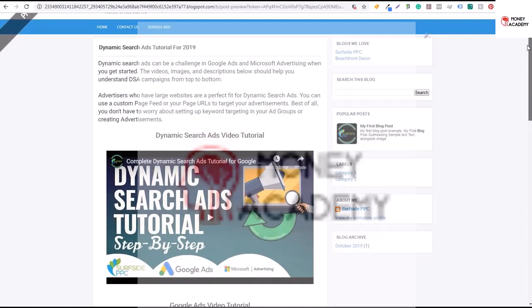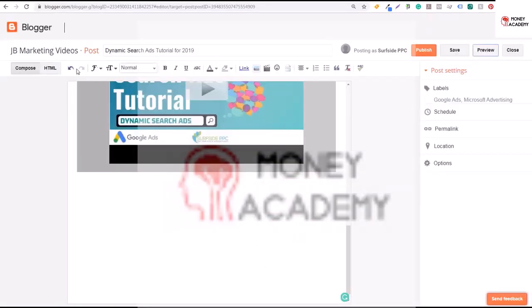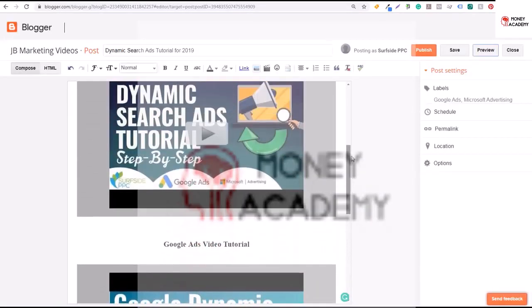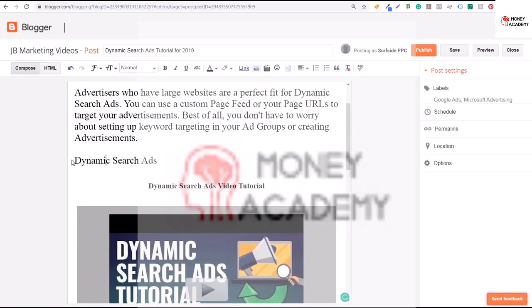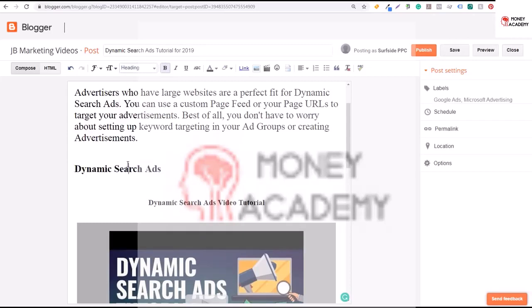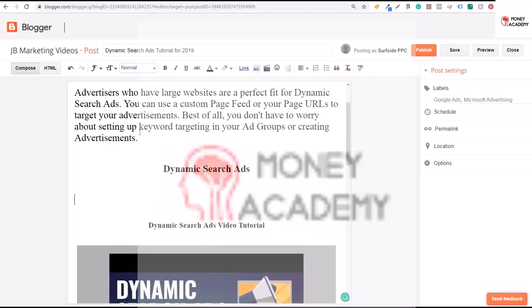And maybe what I want to do is come up to the top here, and put a little bit more text to explain how this article is going to be written and how people can browse this article. So we're going to come back over, come up to the top, above here, and we'll take dynamic search ads and set this as our heading. So now we have our heading as dynamic search ads. We'll center this text, and we'll put some text below it.